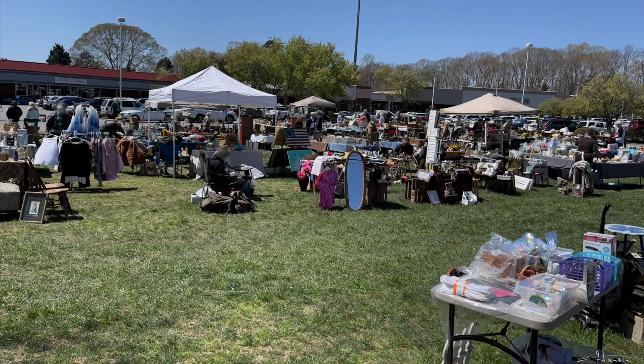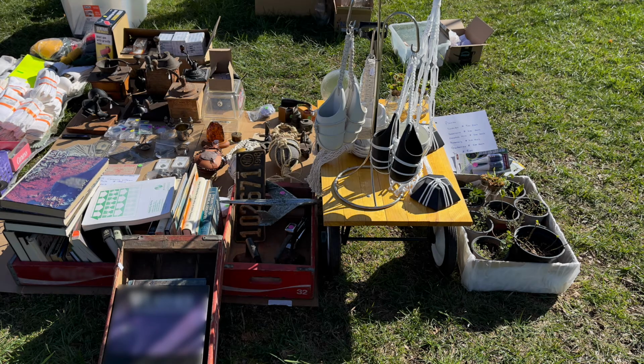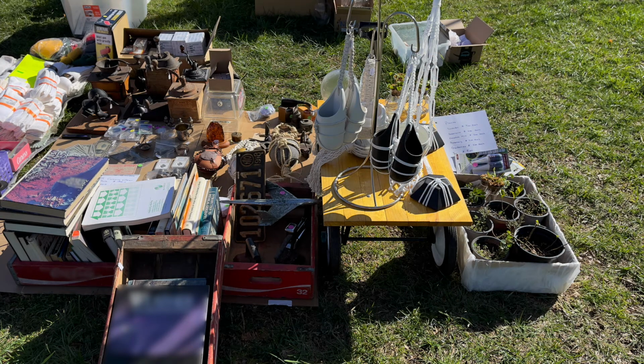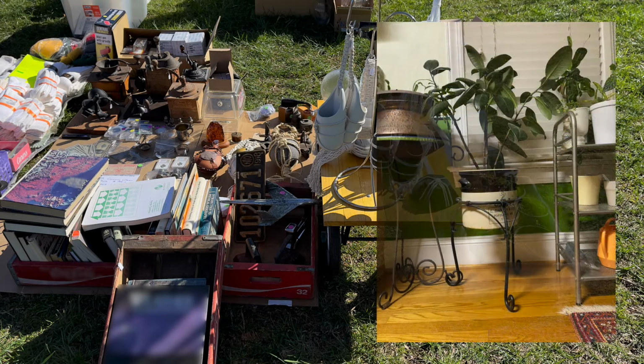And before I forget, here is my spread. As you can see, it's not a very large spread, and I had some antique coffee grinders. I did get to sell one of the box grinders, and I sold a couple of carcasses. I also did buy a 2-gallon crock pot, and it's still in my car. I didn't bother excavating it from the car yet, but here is one where I have my Ficus elastica growing in it. Those crock pots are really good for them. They had the 5-gallon one, which, of course, is bigger and more expensive, and I don't have space for it. But if the guy still has it next time, I might consider it.